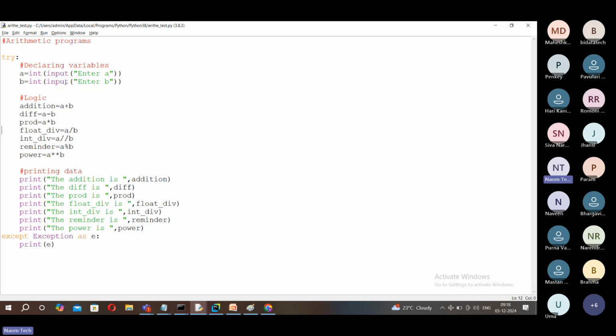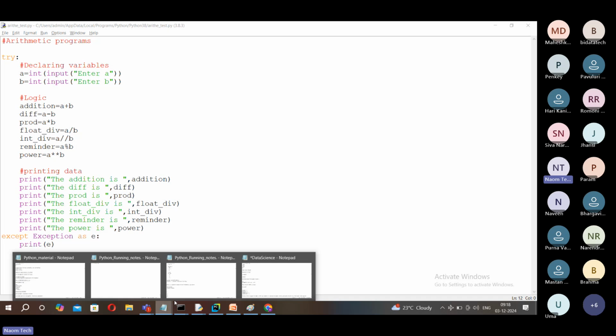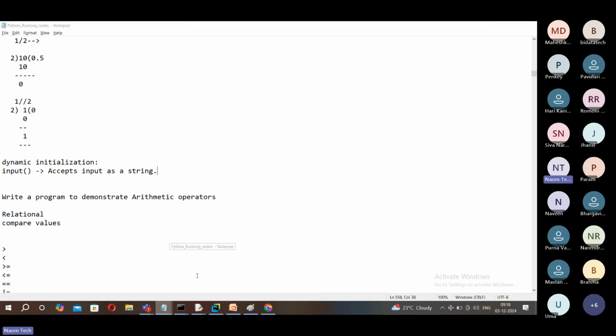So we are not just talking about arithmetic operators. In this, we covered a lot of things. We understood how to do dynamic initialization. We also understood how to add code hygiene. We also understood how to add exception handling to the code and when this exception handling is really needed. So we covered many other subtopics in the simple topic of arithmetic operators. So this is the idea, friends. I hope this is clear. Next, we'll go to the next topic.